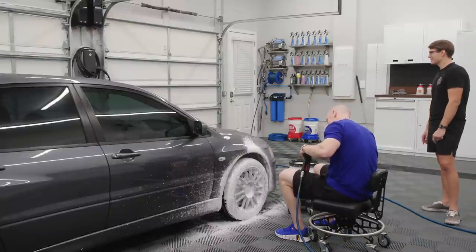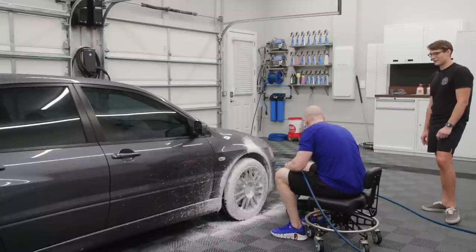Oh, man. Well, I wanted to take clean, cool photos of my car, and I was like, got to keep the car clean if I want to do that.